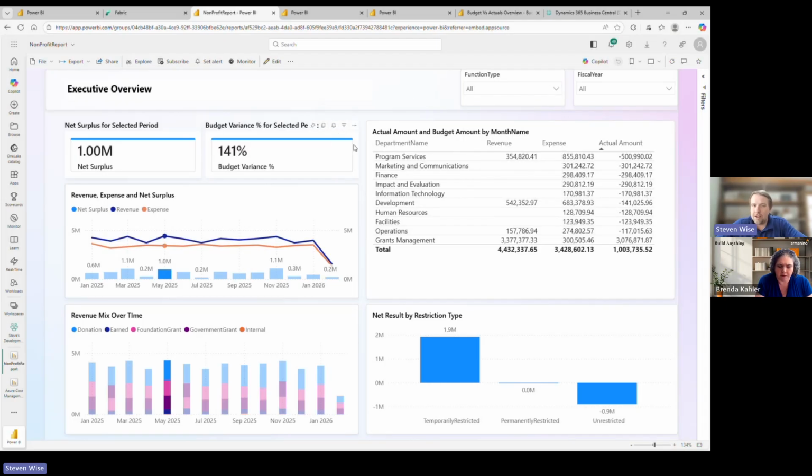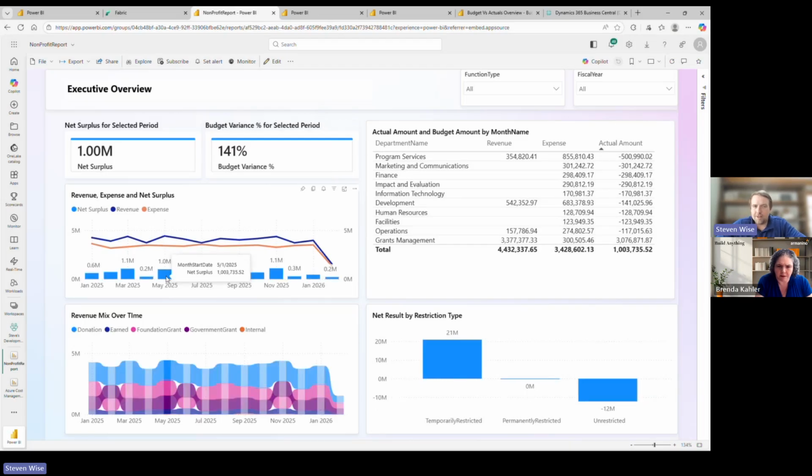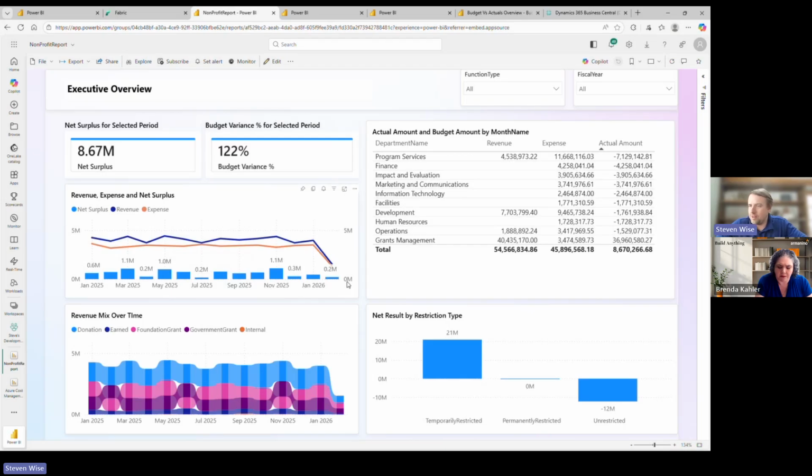And so that first barrier to entry in Power BI is to say, hey, this is what we can do, and we're happy to have those conversations. I think there are many different kinds of reports for many different kinds of organizations. What we're not here to do is dive into the report.